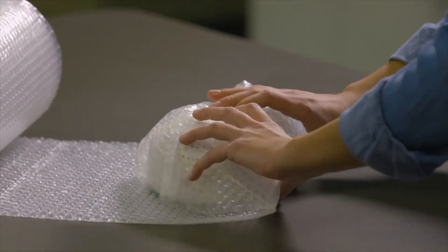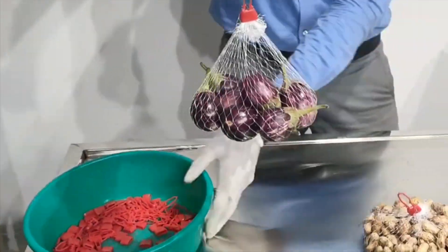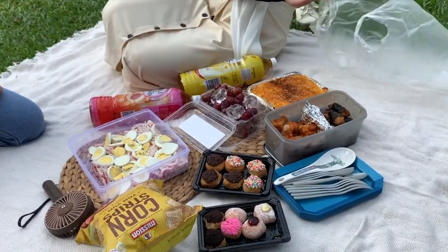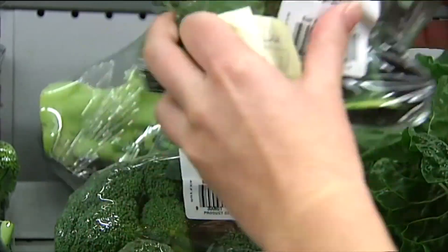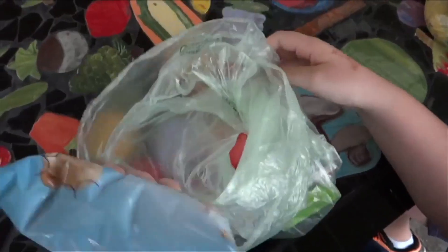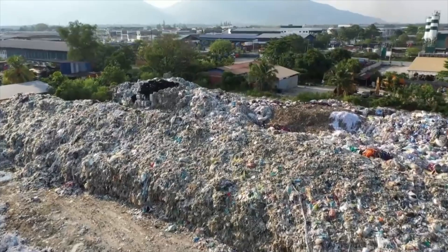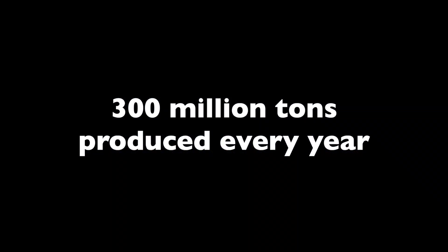Synthetic materials like plastics require a massive amount of energy to create, and because of their disposal issues, they are slowly poisoning our planet. Plastic packaging is lightweight and robust. The invention of plastic material enables hygienic and convenient packaging across an enormous range of products and food items. However, despite their best functional qualities, most litter in the oceans and on lands is plastic materials. Over 300 million tons of plastic are produced every year.